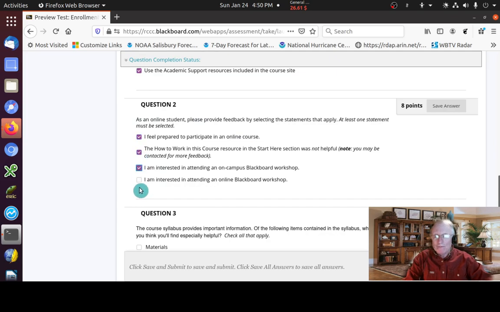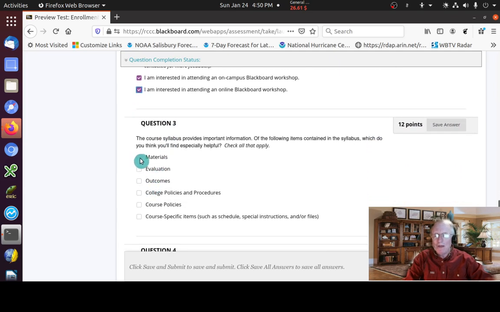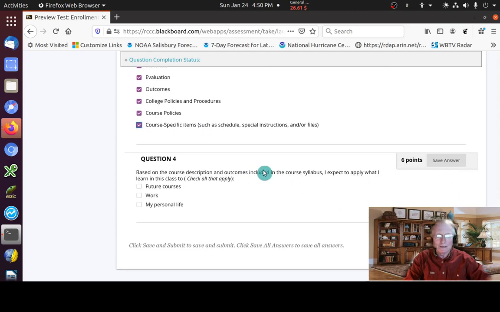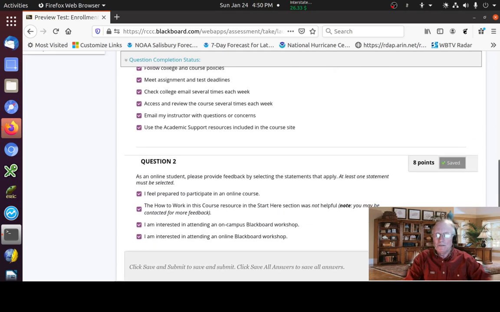But on the enrollment verification assignment, you only have to have a score of 1, which means you'd only have to check one of these things and hit submit. But if you want the maximum number of points possible, check all of them, hit save and submit here where I'm mousing, and you will be entered into the class.